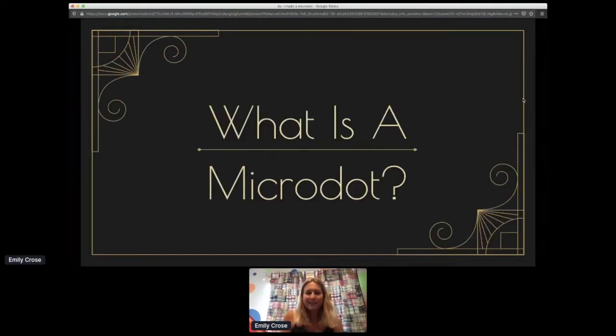So what exactly is a microdot? Maybe you've heard the term and you're not sure what it is. A microdot is this thing I am trying desperately to pick up here. This is a microdot — it's not visible on your end, but I assure you I'm holding one. I've also lost this microdot four times in the past 12 hours trying to experiment with picking it up with tweezers. A microdot essentially takes an entire page worth of information — a full legal page — and shrinks it down into a very small space.